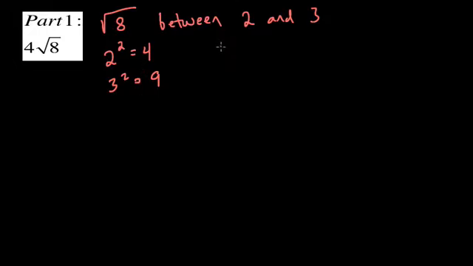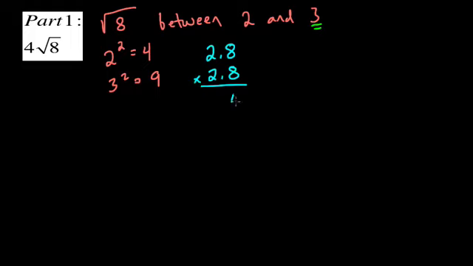So what's it closer to, 2 or 3? Well, the answer is it's closer to 3. Why? Because 3 squared is closer to 8 than 2 squared is. So here, I know I want to pick a decimal to represent the square root of 8. I'm going to pick a decimal between 2 and 3 that's closer to 3. I'll start with something like 2.8. That's closer to 3, right? 2.5 would be the halfway point. So I'm going to pick 2.8.